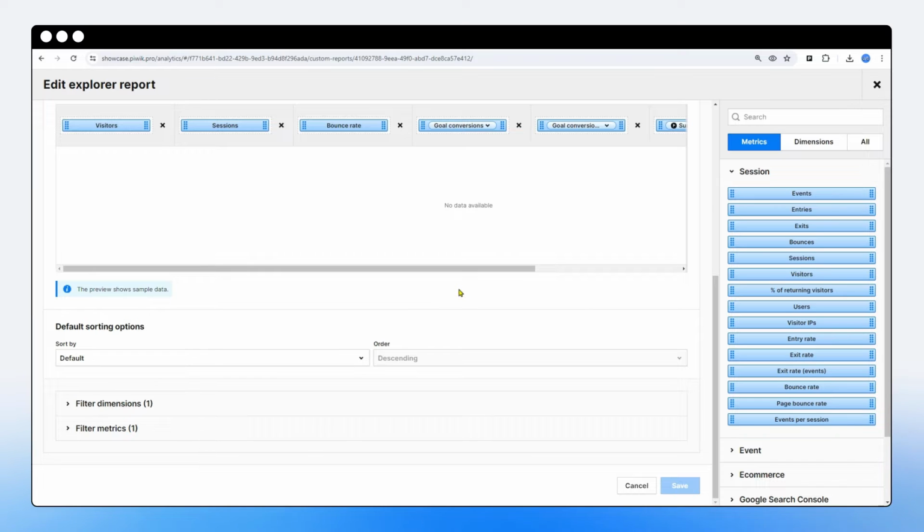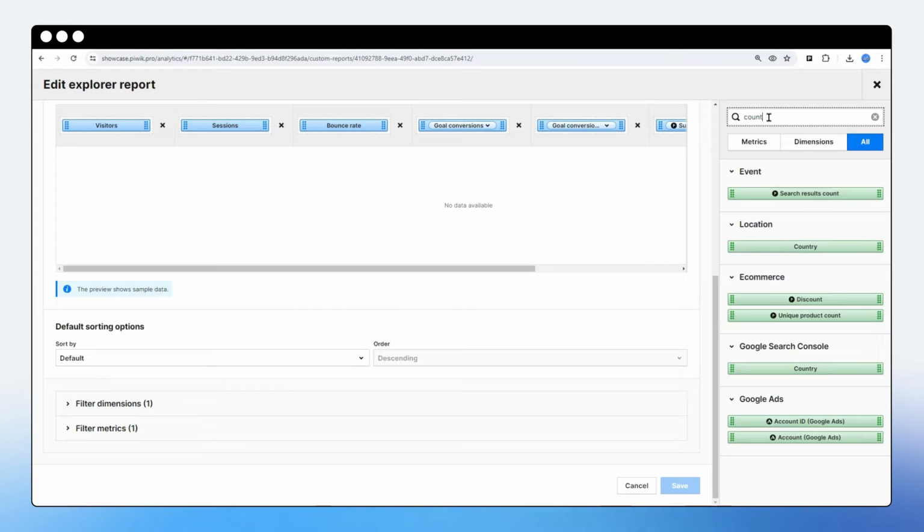So let's take an example of a session scope dimension, and a good example would be country. So country is a session scope dimension. What does it mean that it's a session scope dimension? It means that we're going to have one value per visit, per session, because it makes sense. If the visitor comes from, let's say, Germany to our website, we have one value for the entire session. When they go from one URL to another, they don't go to another country to browse that other URL. It's still one and the same country. So that's why we have one value for the entire session.